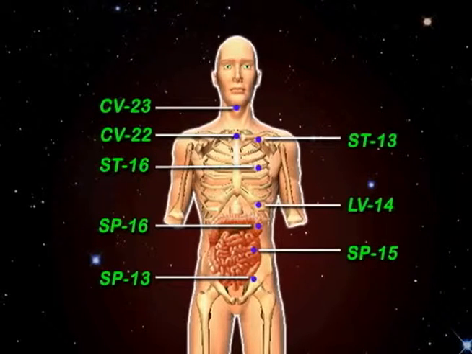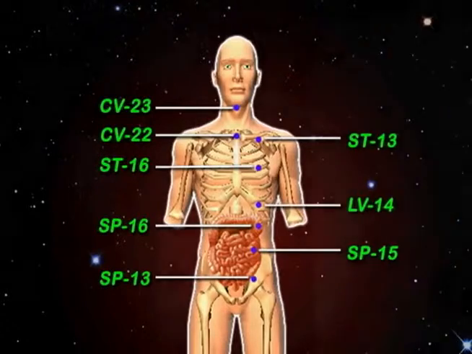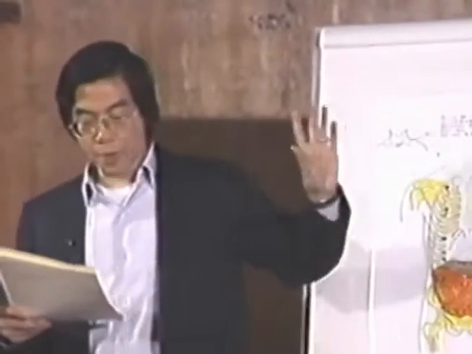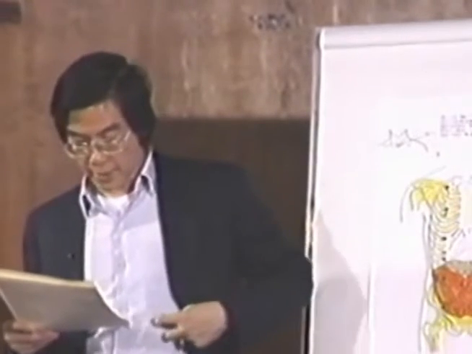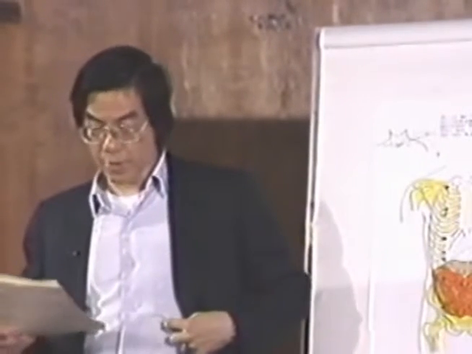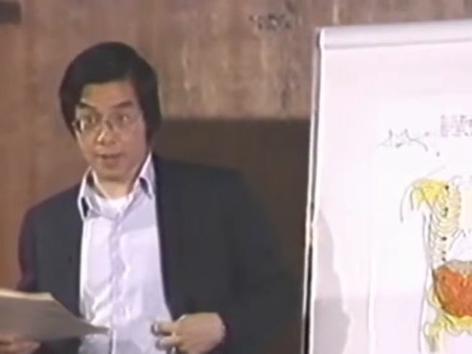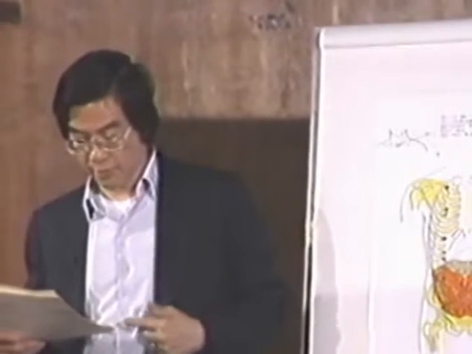Uses: difficulty in breathing, chest pain, diarrhea, cholera, menopausal disorders, childbirth pain, abdominal tension. Pressing LV14 affects the liver, gallbladder, and diaphragm. Used traditionally to relieve side aches from too much running and to relieve hiccups, belching, and snoring. Okay, when we are working on the left side, it's going to be releasing the diaphragm. When working on the right side, we help the liver and gallbladder. So it's a different side that we're working on.